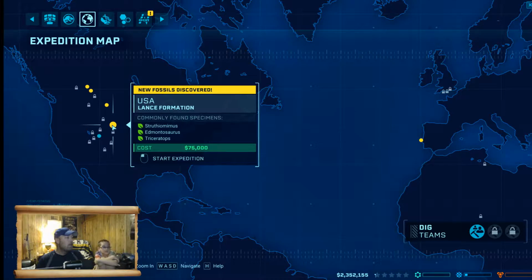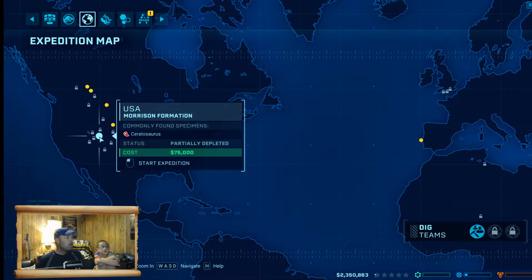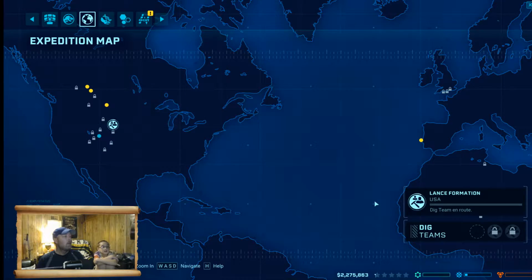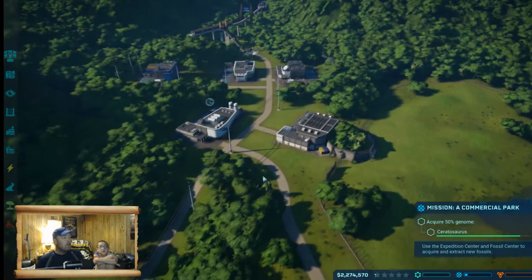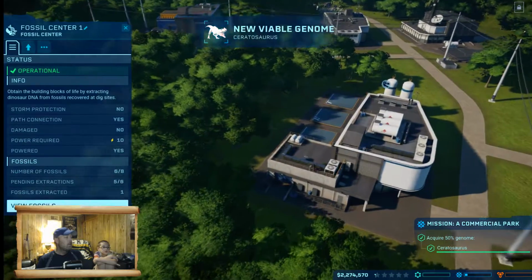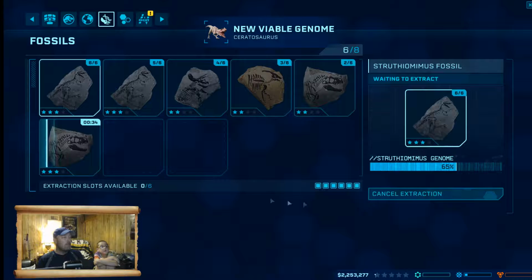Ooh, do you get to pick or do they have to pick? We get to pick. We'll send them there. Yes. We'll send them there. Bye-bye. See you if you ever come back. Oh, there's the fossil center. Yes. New fossil. Ooh, there's a new fossil.